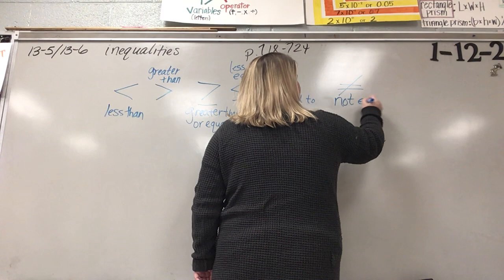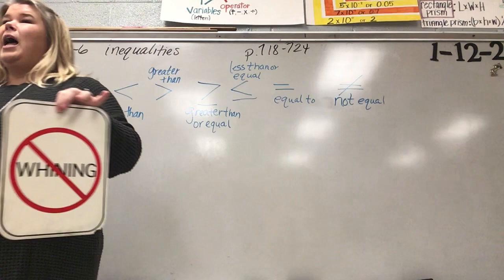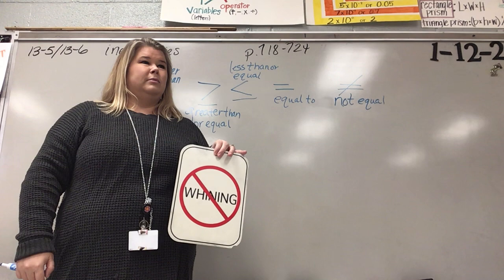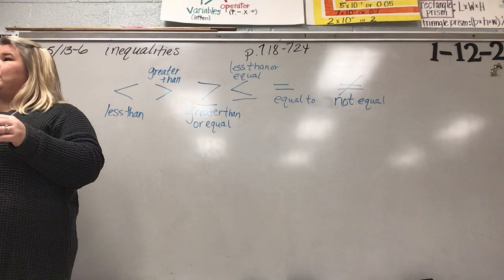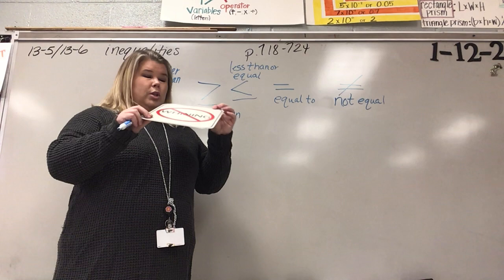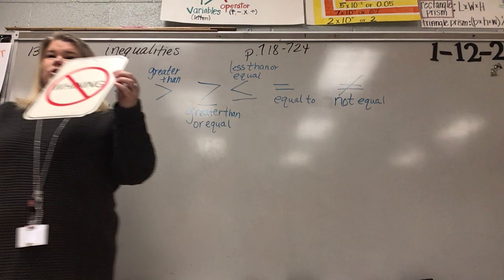Think about my whining sign. Do I want you to whine? No. How do you know? It's got a line through it. Have you ever seen the smoking signs? And then there's a big X through it. How many places do you go in restaurants where there's a smoking sign now? They don't put them in restaurants anymore because it's against the law to smoke in restaurants. So, they're not going to put up a circle that says smoking across it because they're not advertising for you to smoke there. They will put up a circle, smoking, and then the big X through it. Because that means no.